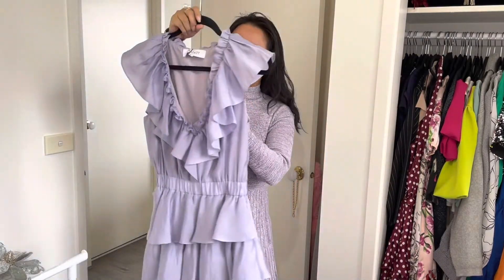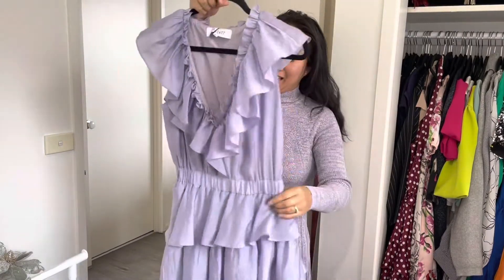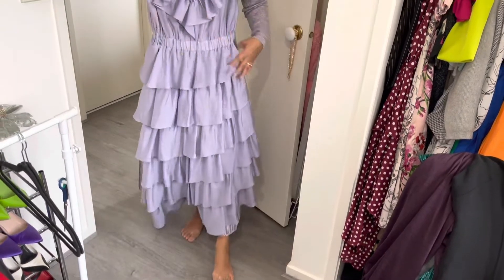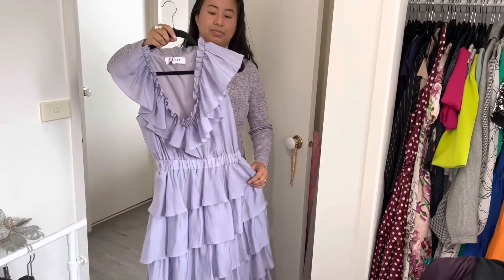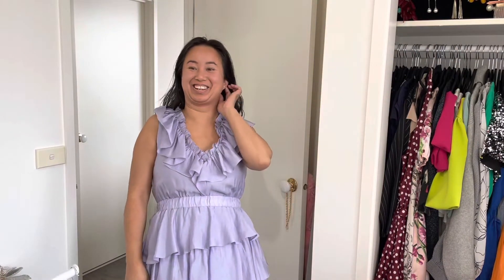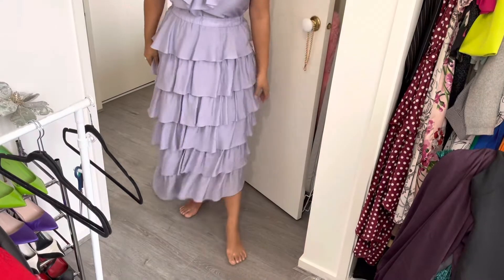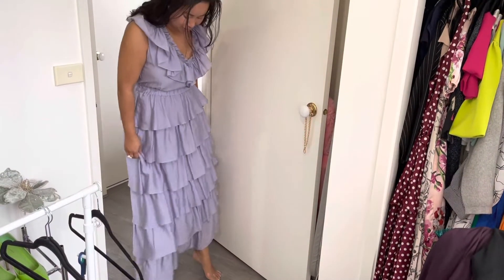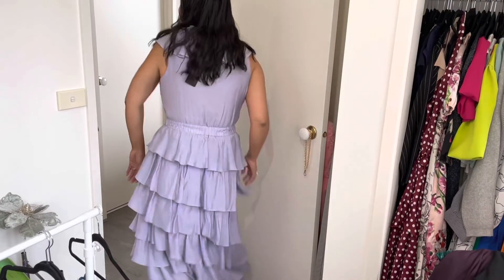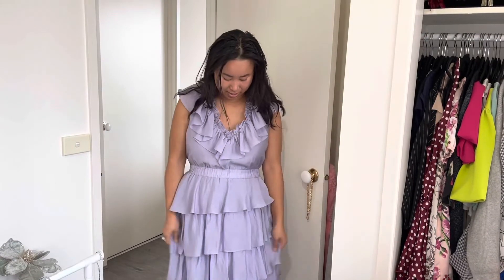Next I have another purple dress — the one I'm currently wearing is from Maya, brand Elliot. I've been vibing with ruffly, floral things lately; I actually did a Pinterest style board and pinned a lot of big exaggerated ruffles. After a struggle to get it on, this is what it looks like — a similar purple to my previous dress, but what's funky and different is that the bottom is asymmetrical: it's shorter on one side and longer on the other. The elastic here is slightly stretchy.